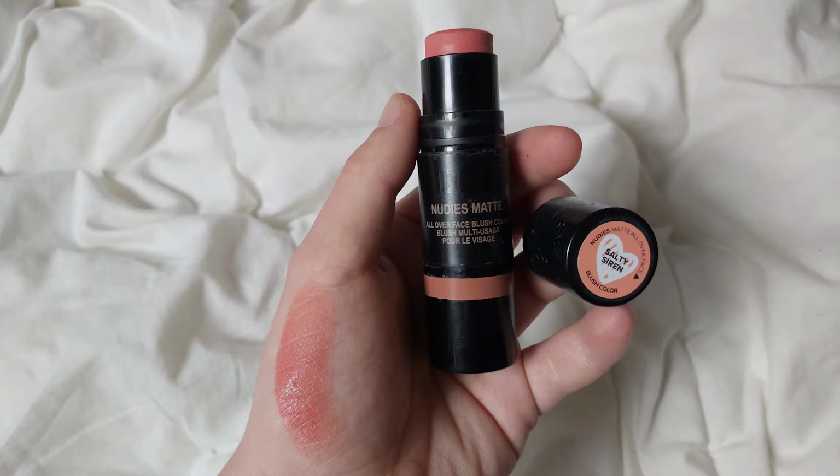Next up is the Nudestix Salty Siren All Over Nudies face color. It has that kind of opacity, the kind of translucency to this blush, but it's more of a matte formula, and it's also quite a pigmented formula. It's not as pigmented as the Rare Beauty ones, but for a stick form, these are pigmented and really beautiful. Again, it's very long wearing as well. And this is again a formula that I would really recommend for people with oily skin, because it is a really nice matte formula that also dries down, so it doesn't remain tacky or anything. It fully sets down onto the skin without looking dry, cakey, or very dusty on your skin.